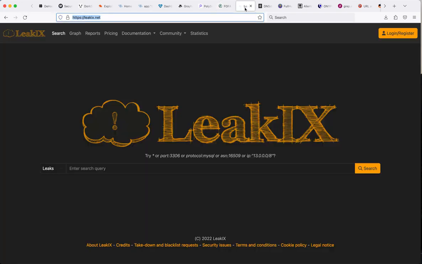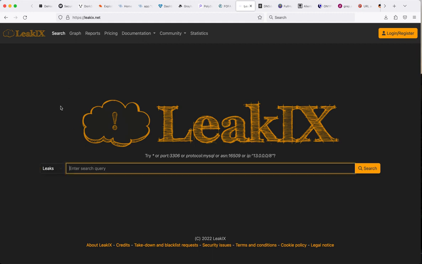And then let's move to Leak Number 9, Leak IX. If you want to find any kind of leaks on a particular web server or particular IP address, it's the best tool to search.